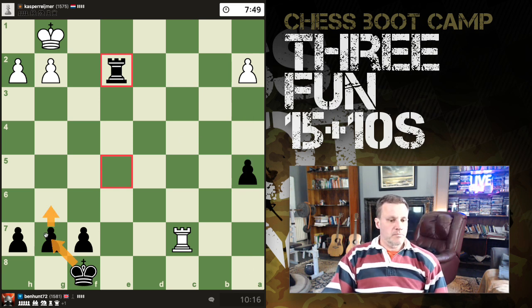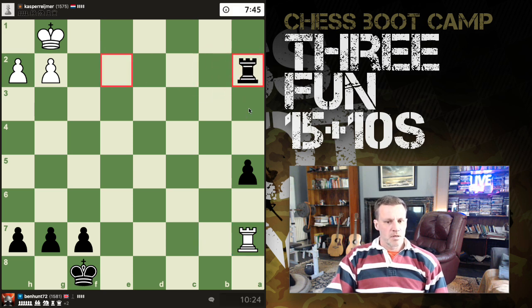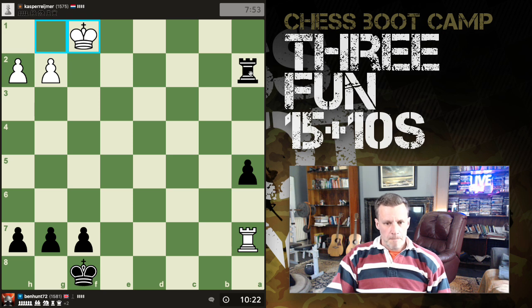And in the meantime, I start shuffling my pawns up as well, attacking over here with a 3-on-2 majority. And my rook is somewhat more flexible than his. I don't know. My rook could be tied to the defense of the pawn as well. Right, this is what we predicted. Okay.